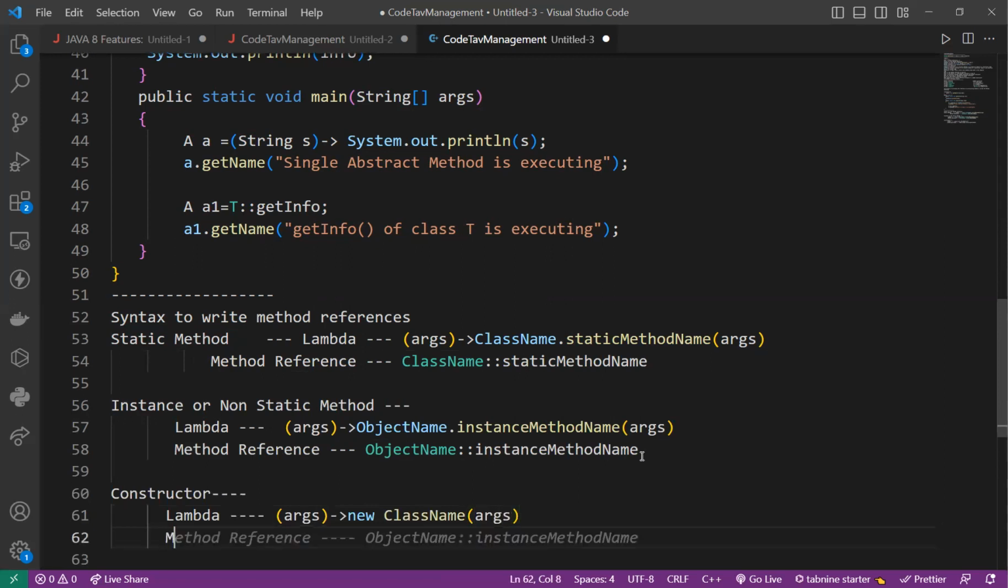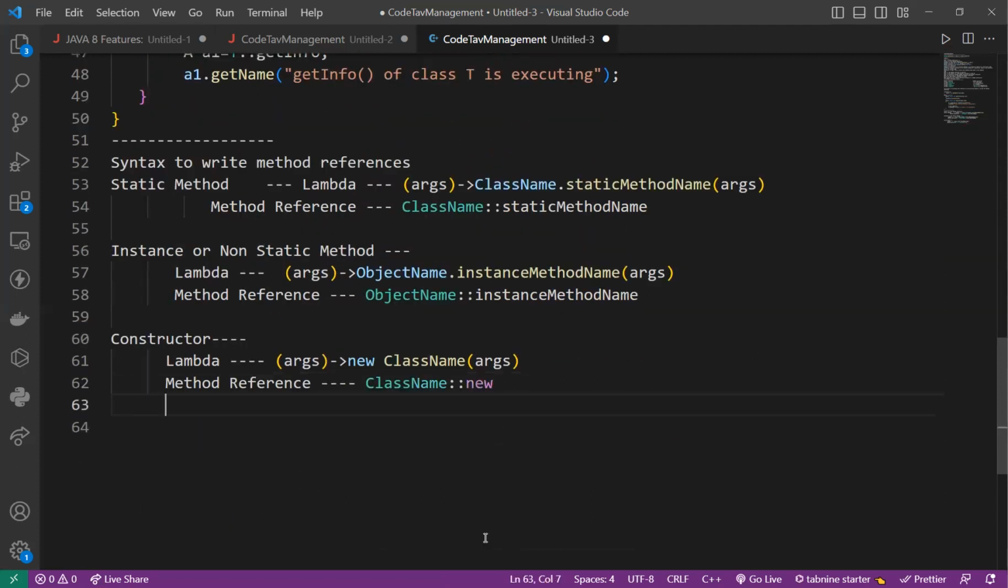But for the method reference, what we will do is the class name, then just new. How simple is this?